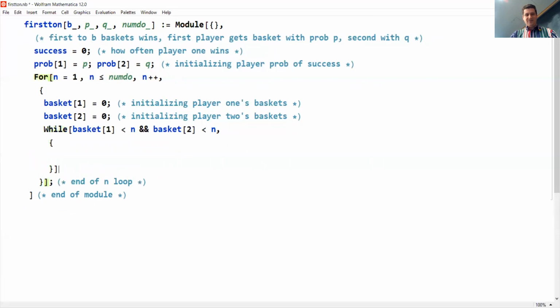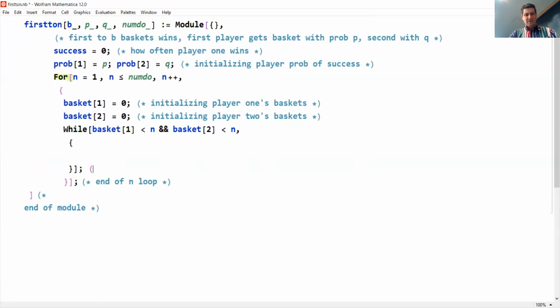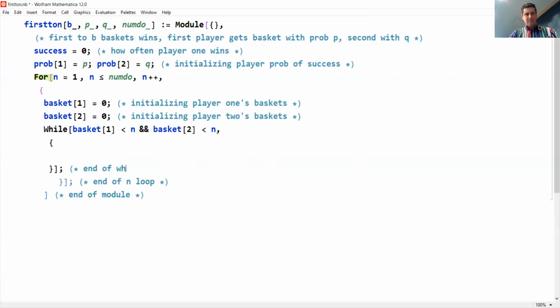Oh, you're right, yes, thank you. So let's see if this will work. Initially, we're going to assume that you do not input, that it's the first to 0 baskets.